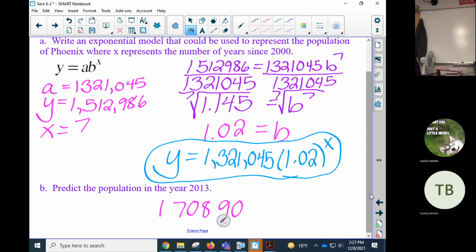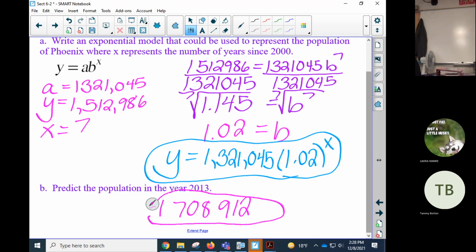1,708,912. What's a half person? Round up or do you round down? I would just round down. Leave off the decimal. So what did you say, 1,000,000? 1,708,912. Exactly? No, 0.57. Well, we just do that half.